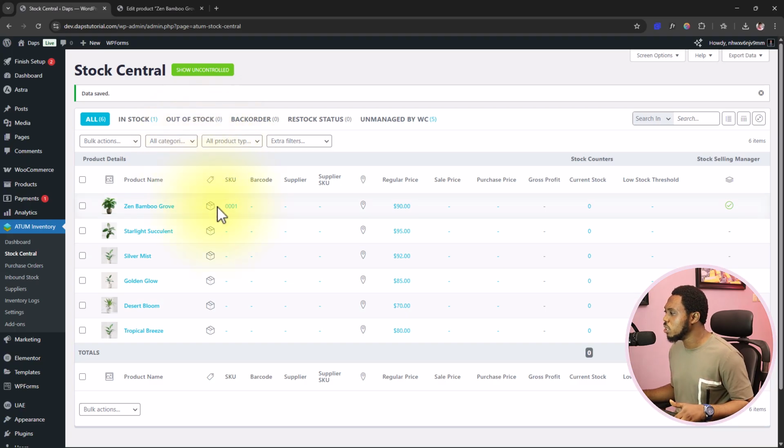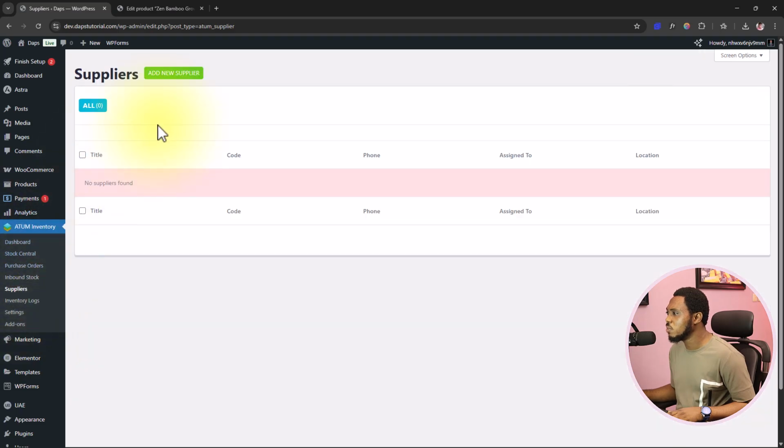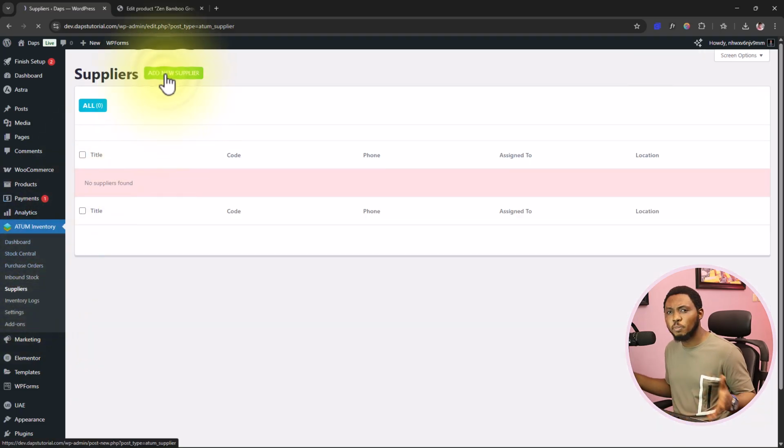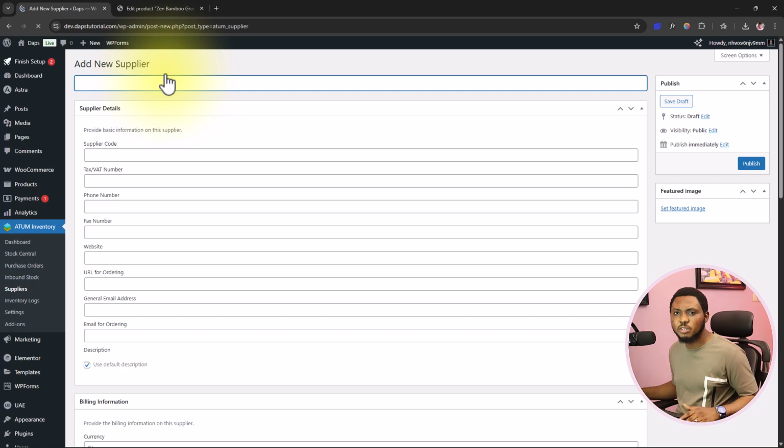It will be good for us to be able to maybe set a supplier and do all this kind of other stuff. So right now, let's just come here to our suppliers. Maybe we should start from there. It's a good place to start. You can see you can just begin to add a supplier. You may have suppliers from AliExpress. You can have suppliers from anywhere all around the world, whatever.